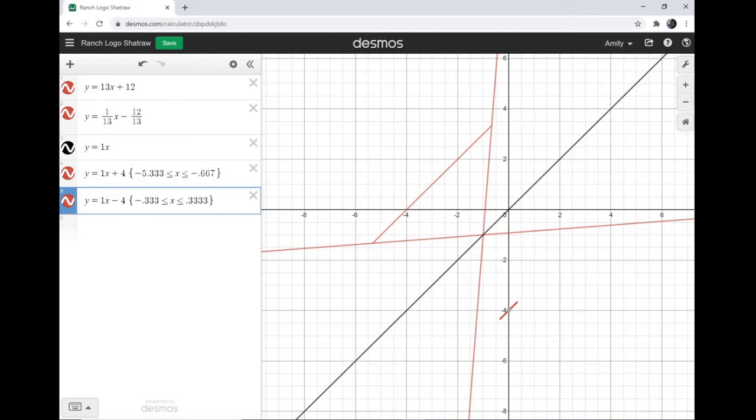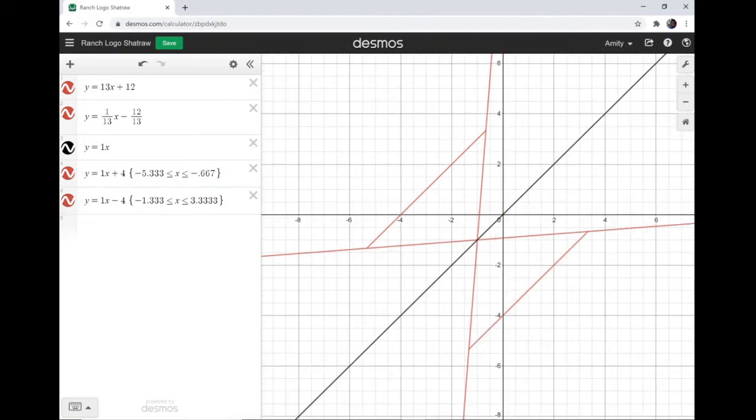And now I'm going to move to a different spot. But I must have misremembered the number here. I believe this is 1.33. There we go. And then up here, this was a positive 2.33. Sorry, 3.33. There we go. Yeah, I just was typing them in wrong. Ooh, that's very exciting. I'm almost there. I feel it. What I need to do now is figure out what this intersection is.